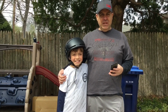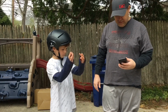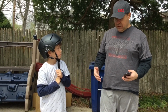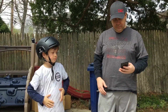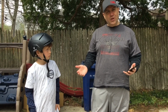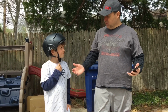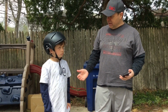Okay, Owen. So we've gone through and we have it all connected. In the spirit of time, we've also gone through and activated the go-kart via the Segway app. Super easy to do. Just turn it on, just like we did for the Ninebot S. Scan for the go-kart, and it goes through little safety features and some things to get you comfortable with the go-kart. But I think we're ready to ride now.